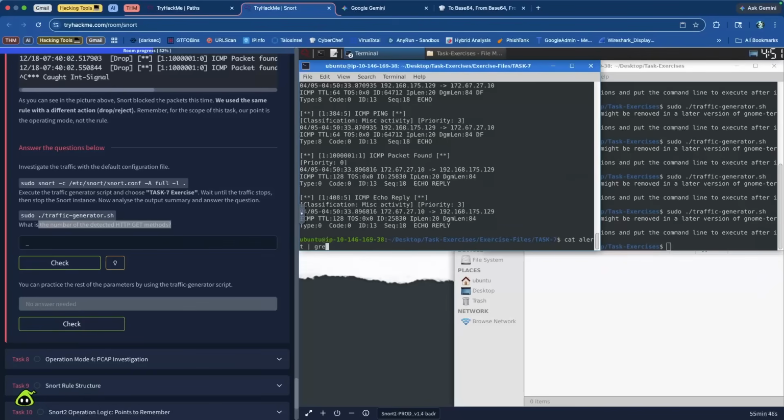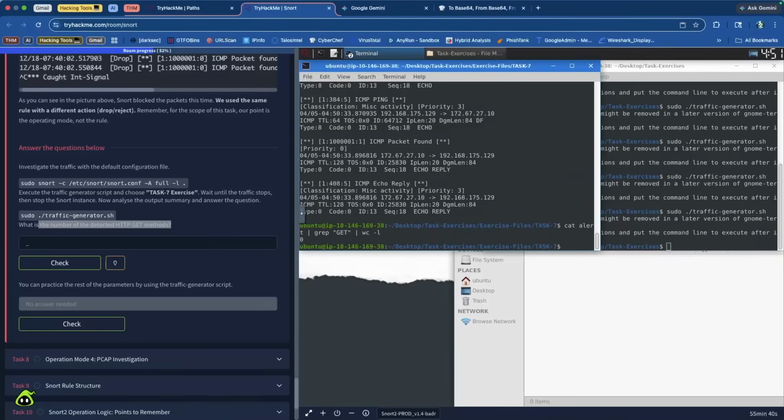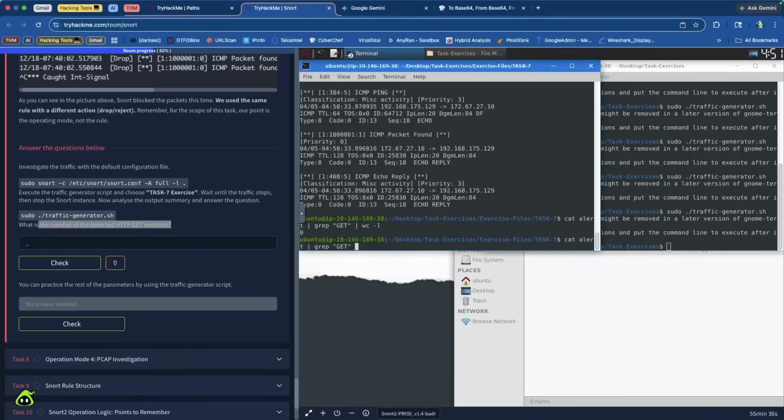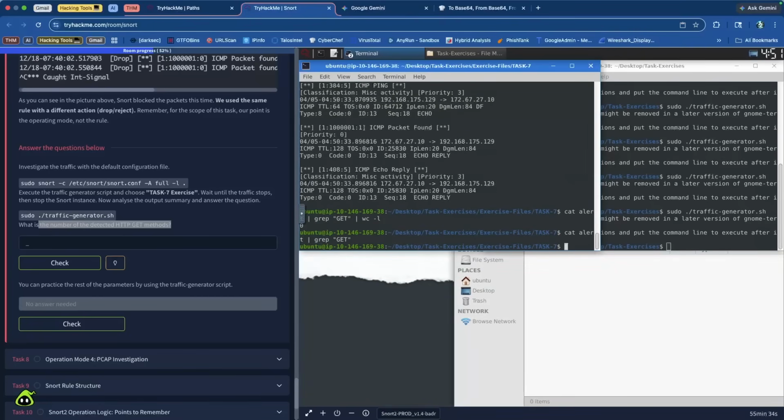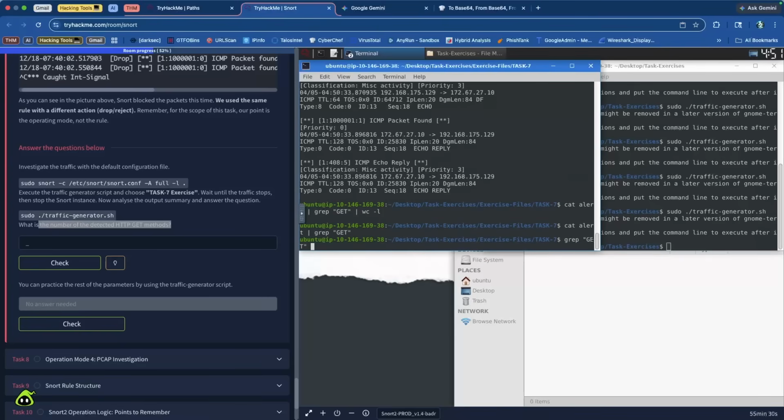If I do a grep of get and then pipe that into the word count by line, it says 0. Okay, so let's do that again, and let's just see if there's anything. There is no get in here. So what if we just do grep of get and then give it the alert file?